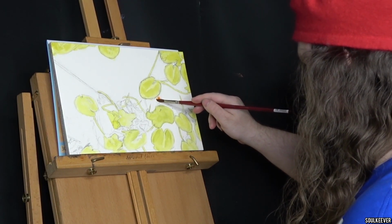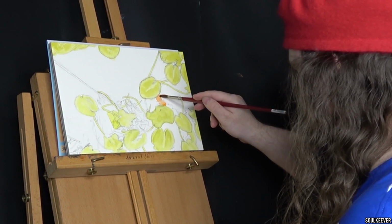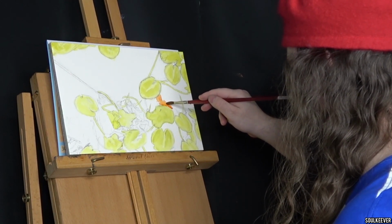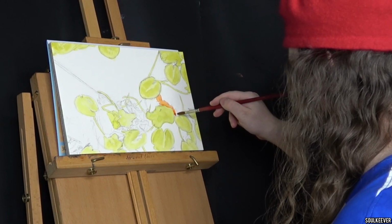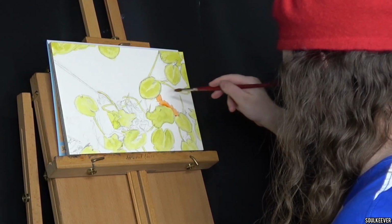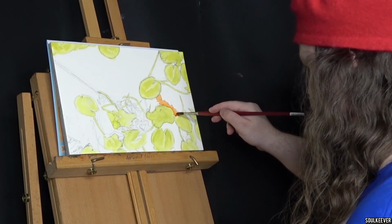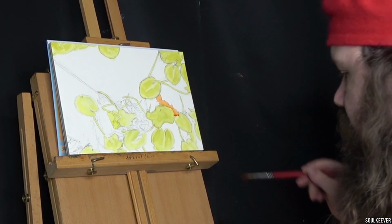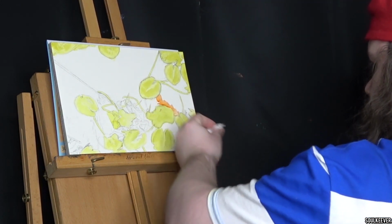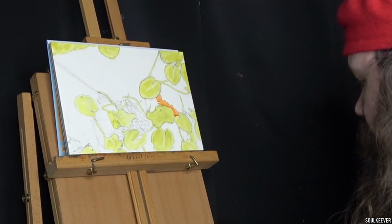That might actually be too much water, but we're going to lay this down. Okay. You got to be careful and watch out for drips, okay? It's not so bad when you've got... want to do that. Take off just a little bit of the edge there, okay?